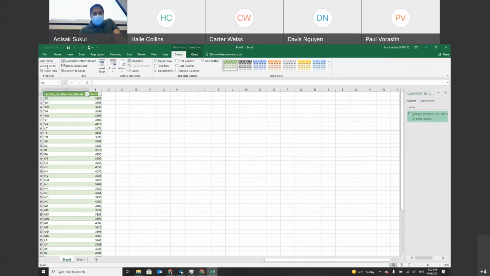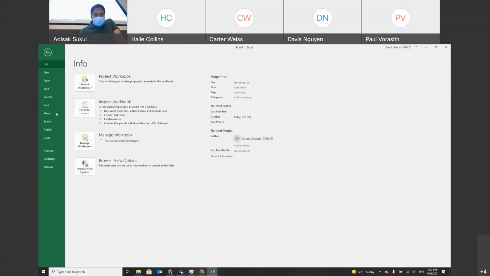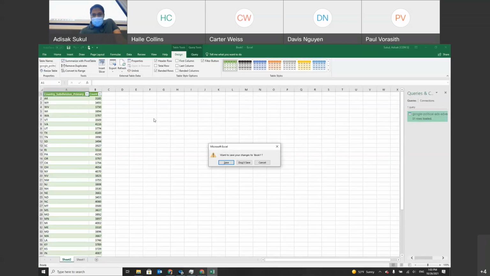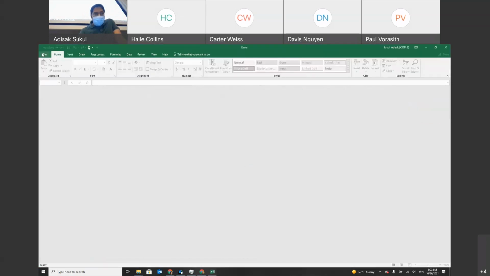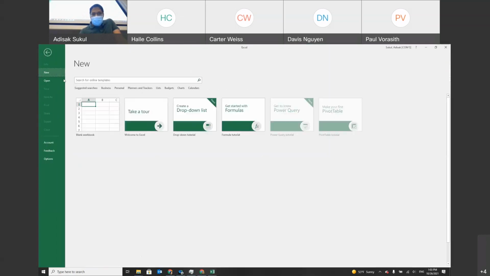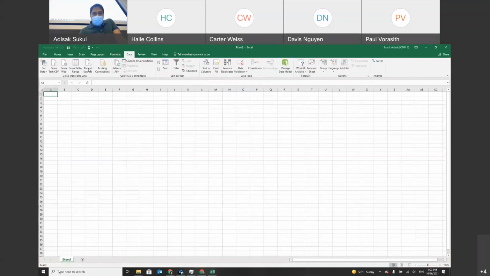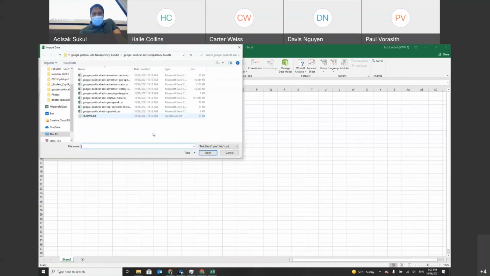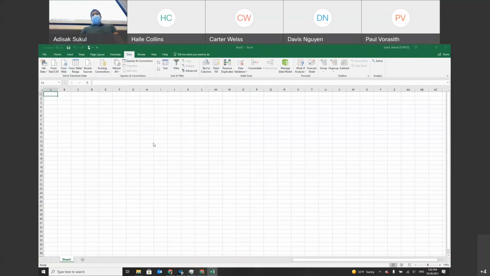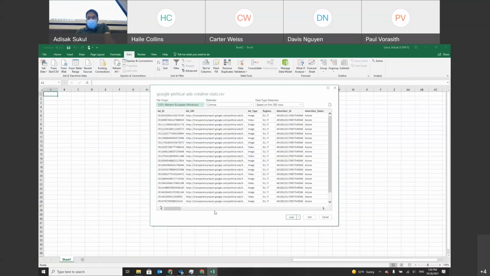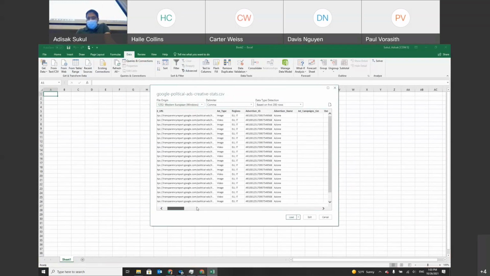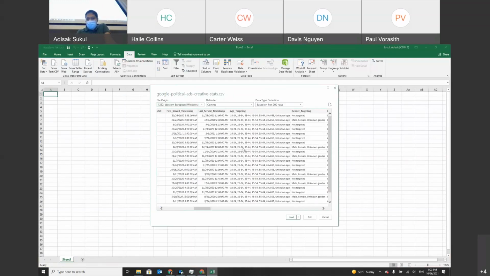Okay, now let me close this one. Save, and let me open a new blank one, and I'm going to load in the large one. How about that? Get it from text. So this is the big one that it can't even open with Excel. Let me show you. I happen to already know what's inside. So it looks good. Structure.